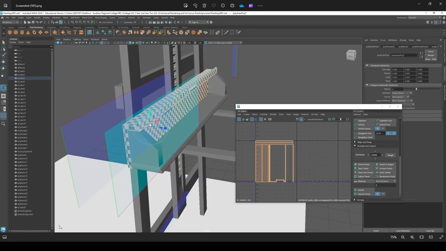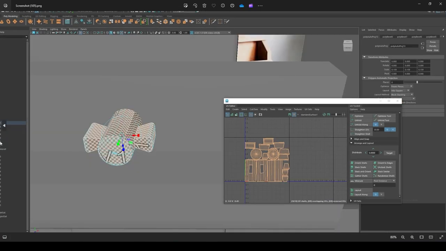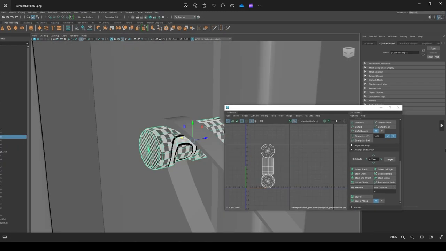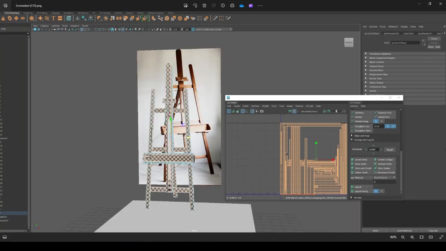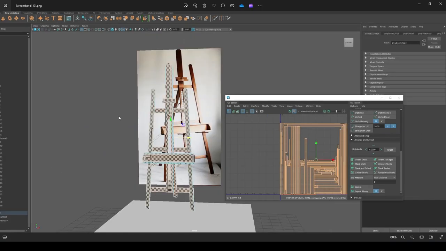For the shelf, I did the same thing, camera based. And for the cylinder, I think I did a cylindrical based map, which gave me these cylindrical based faces, and with that I did optimize, straighten UVs and layout, which gave me a good result. Basically did the same thing for this cylinder, did the cylindrical map, got all that working, and it was repeating those same steps for the whole canvas.